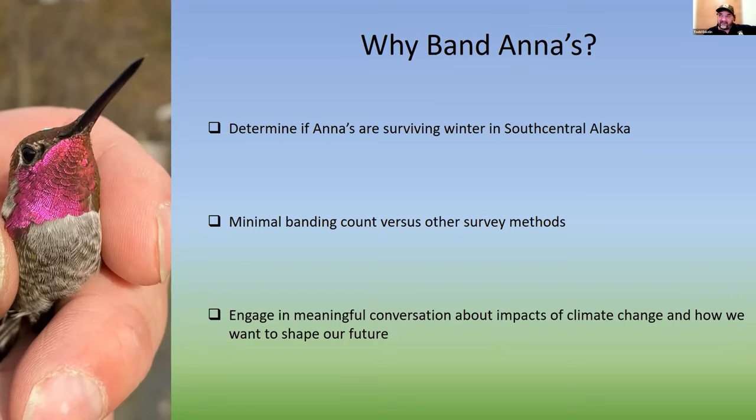The second thing I wanted to do is figure out some way of counting them, because, you know, I didn't know early on whether these 6 reports from a 1 mile area in Homer were representing one individual bird that was moving around and hitting all those feeders, or did I have 6 different birds? And Christmas bird count wasn't giving me any of that kind of information. So I sought another way to try to figure out how many birds were actually attempting to overwinter on the Kenai or dispersing to the Kenai.